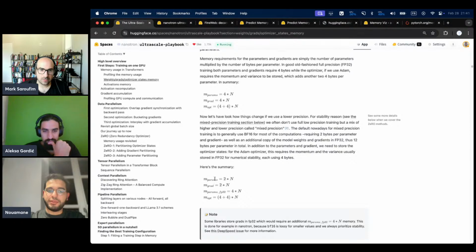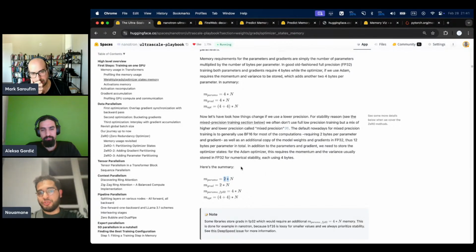To find the memory usage, you multiply n by 2 to find the equivalent in bytes. So for example, if you have 70 billion parameters, you multiply by 2 to get 140 gigs.